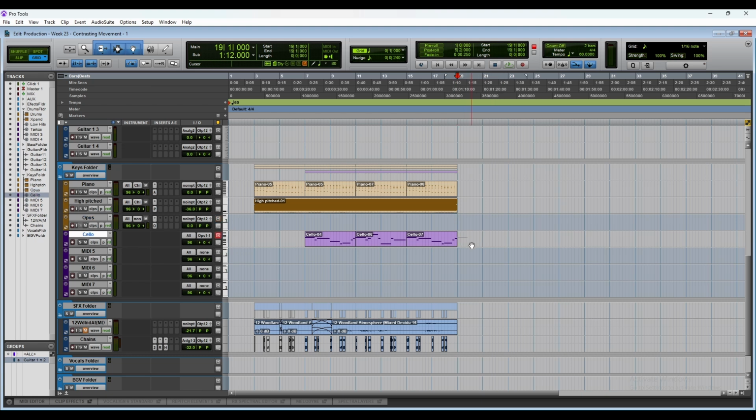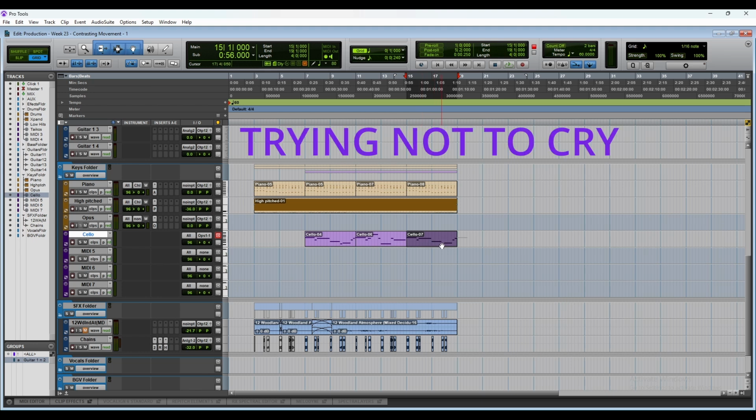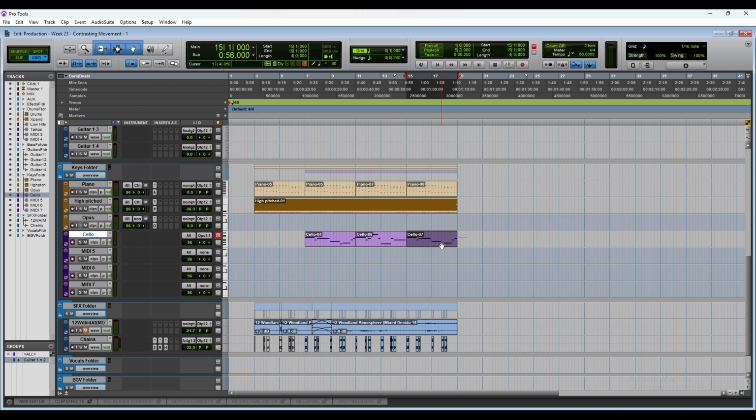So I think the cello needs to. We might even have to change the chord. Oh, that would be a. I don't want to do that. I don't have the energy. But I think the cello needs to. Yeah, but we should change the chord. Come on, man, it's not that hard.